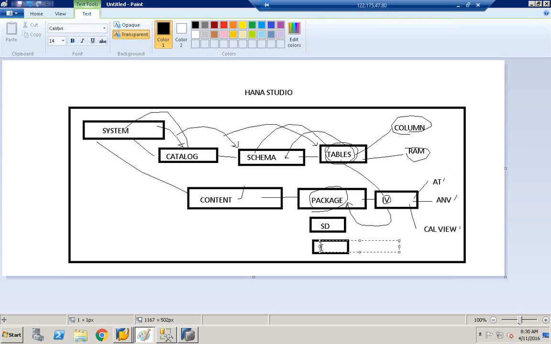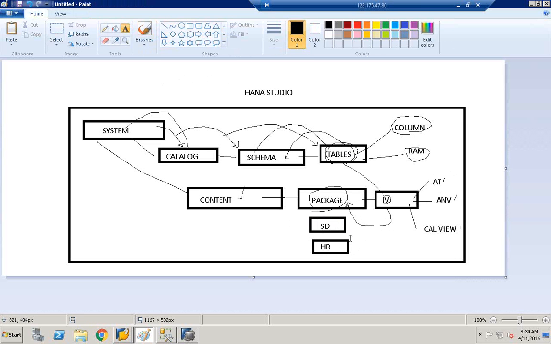All my HR, human resource related data. In human resource, we have time management. In time management: employees coming to office on time, employees working overtime. Who are the employees who are working overtime in office?